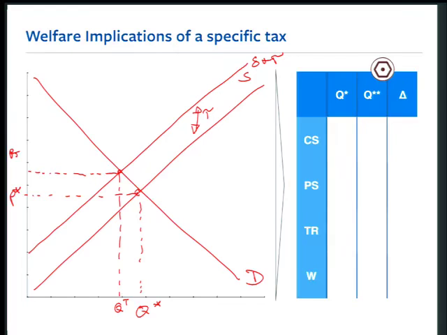The other way, we're going to have to look at this problem is when you're thinking about producer surplus. Producer surplus here is going to be the number of dollars that producers actually get to take home, because they don't get to keep the tax revenue, and the difference of that price from the marginal cost or supply curve that they actually have here. So let's look at this picture for a second and figure out what these quantities actually are.